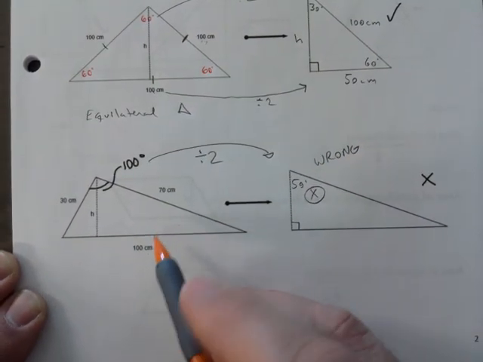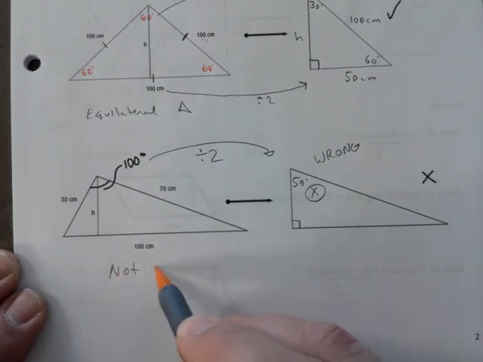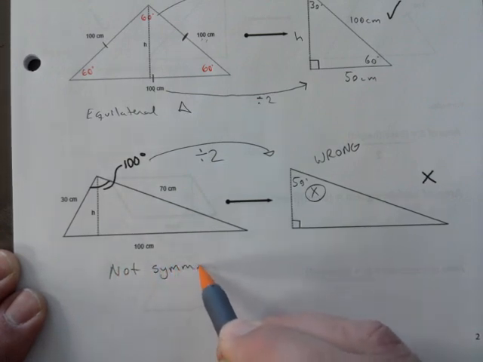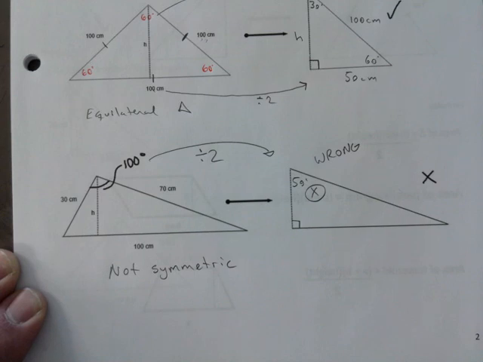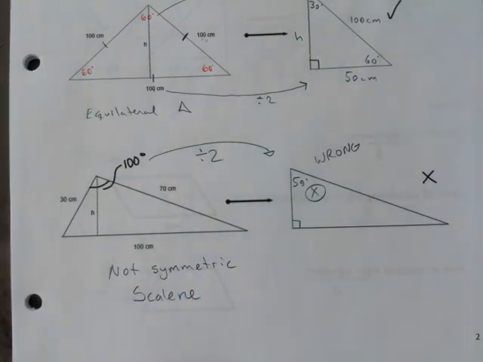We know that this is not symmetric. And you know what the name is for a triangle that isn't symmetric? Asymmetric, yes. It is actually asymmetric would be correct, but in particular, scalene. Scalene is the name we give a triangle that has all 3 sides that are different, right?